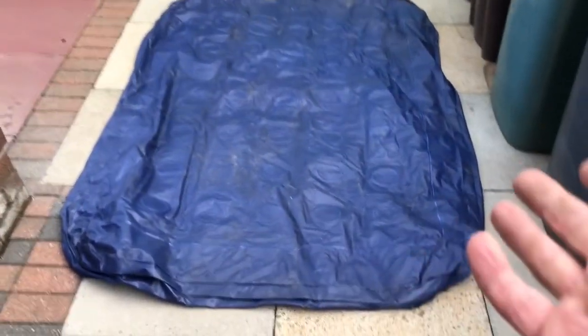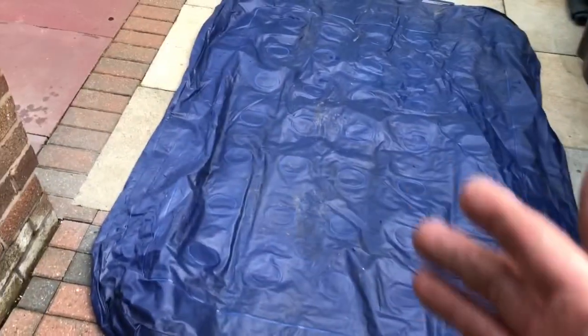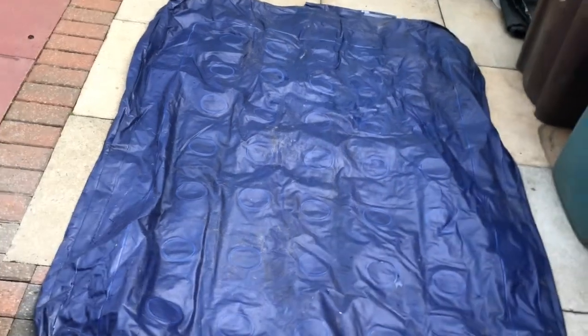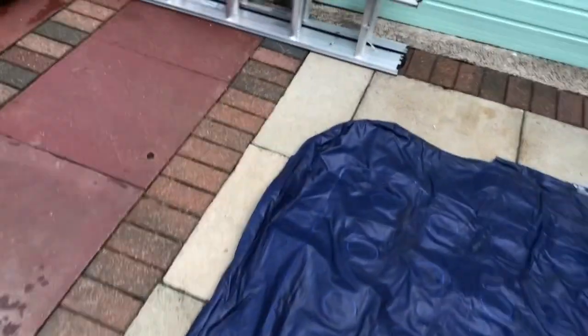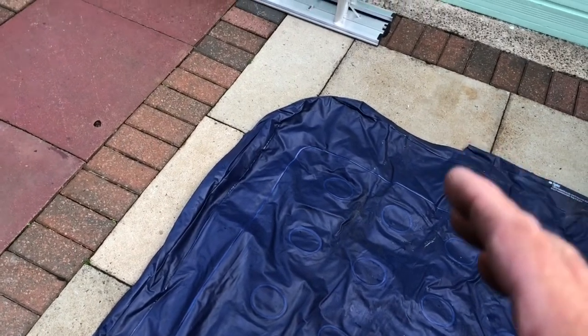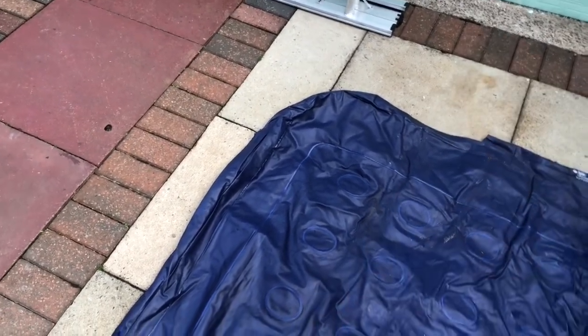So, I'm going to say I found this. I found the lead sticking out of it, and I thought, oh, let's have that. And there's actually 2 of them. Yeah, there's this one. Now, I don't want a bed, okay? And I wasn't particularly bothered, but it's a bit complicated.